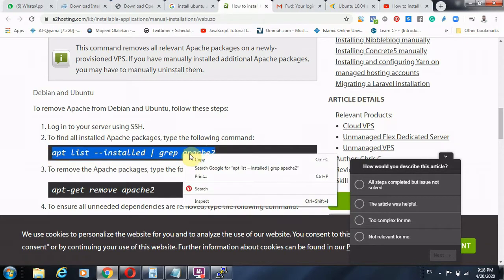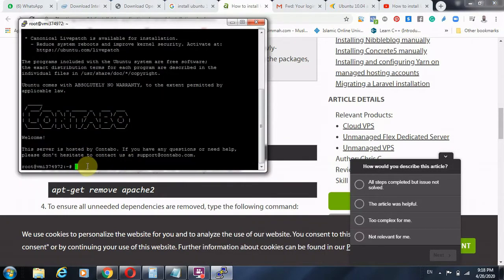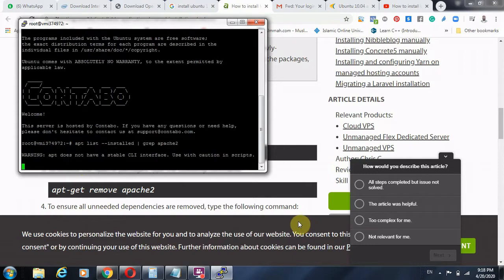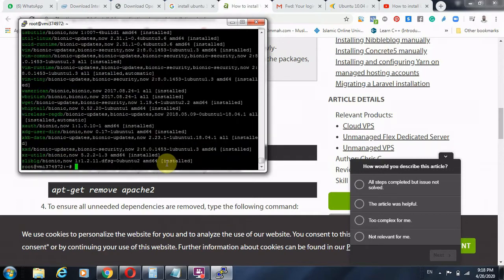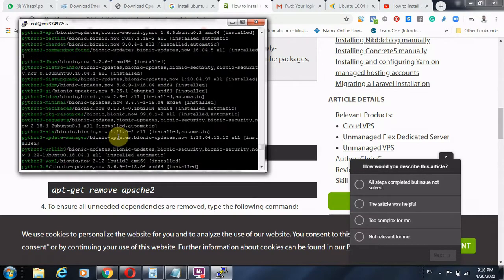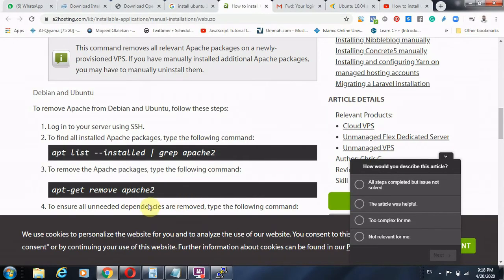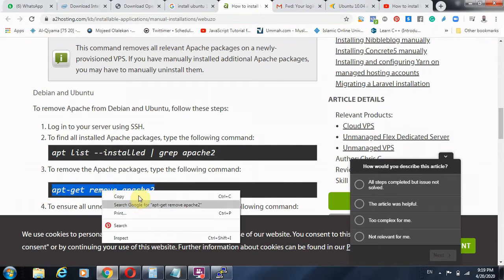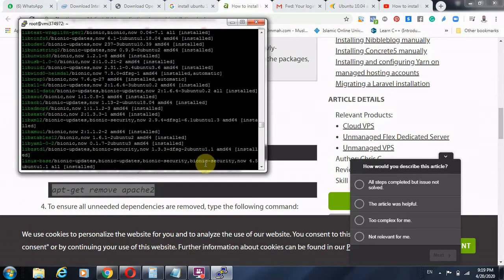Just copy this command. You can type it, you can just copy it and right click and press enter. So here we'll be able to see the list of applications available, and the next thing we are going to do is probably grab this application. We want to remove Apache from Ubuntu, in order to then put Webuzo and Webuzo applications with Apache and what have you back on.